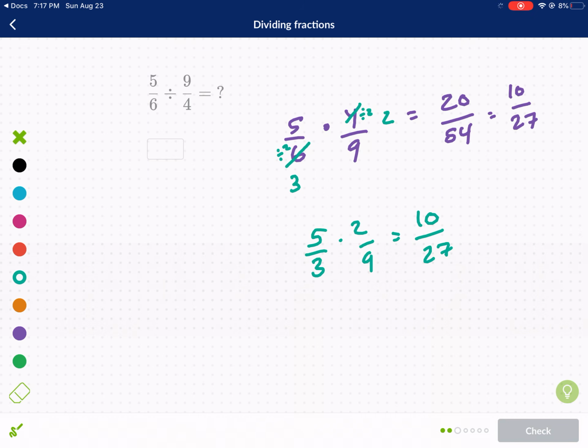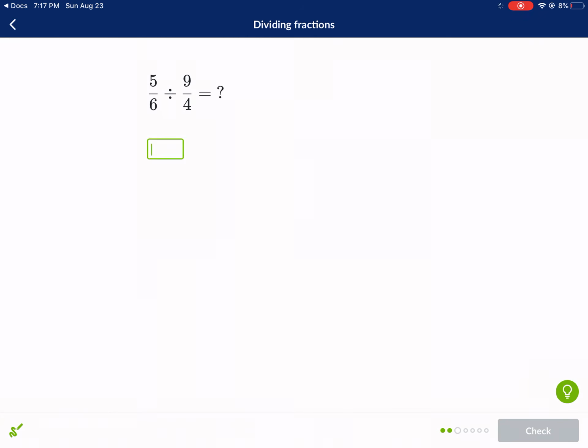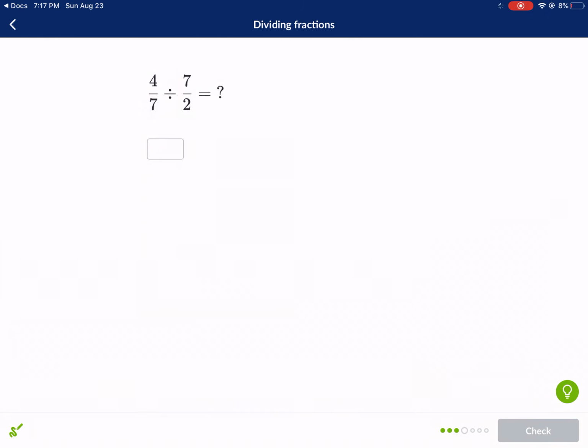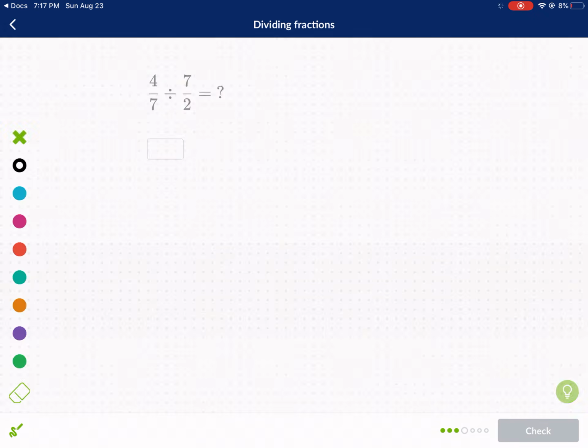And that's because if we divide on one, we can divide on the other, okay? As long as you do it to both those fractions, we're good, okay? So we have 10 over 27. That's going to be that answer. 10 over 27. Okay. We'll do one more just so you can get the majority of these correct.